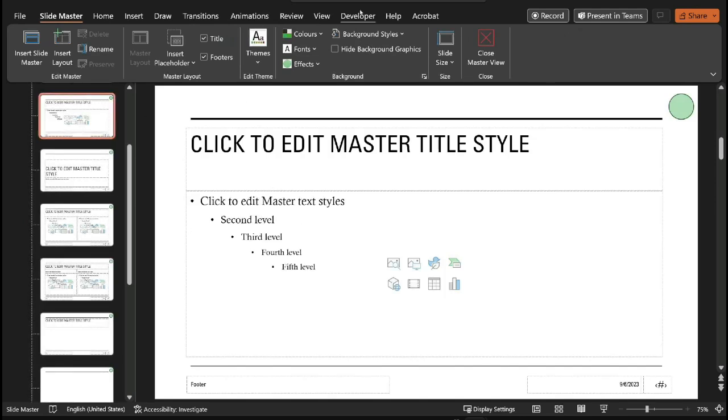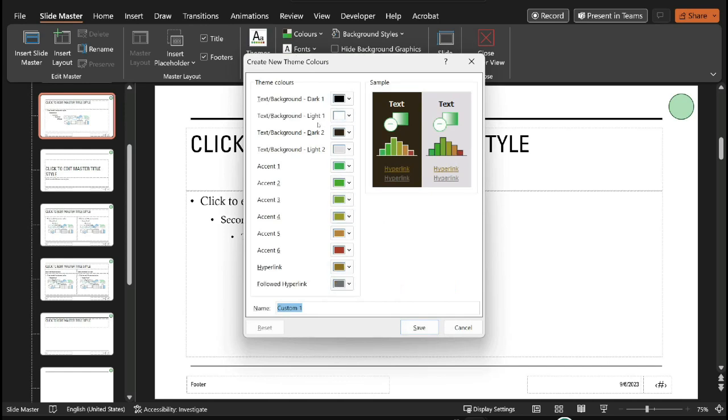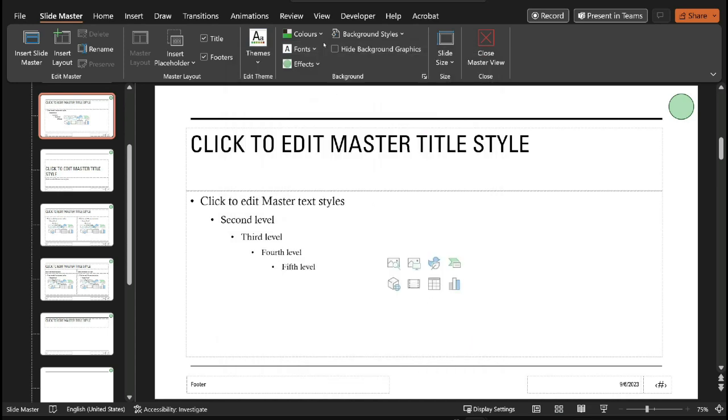Why is this important? Well, we can set up what colors we want. So if we have a specific type of theme that we're going for, again, remember keeping it to 2 colors, and you can have more shades, but keep it to 2 colors. This is where you want to set that up.